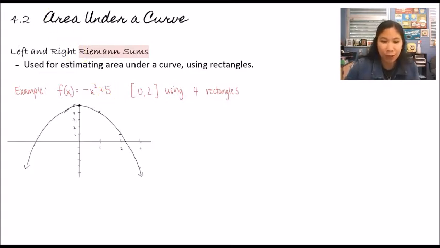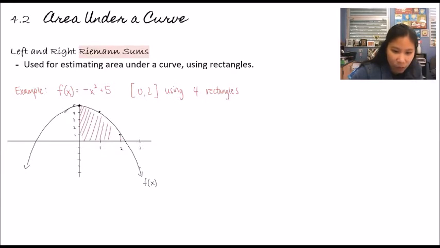Okay, so here's the graph of f of x, negative x squared plus 5. Negative x squared is an upside down parabola, plus 5 means it's shifted up to 5. And so here's my graph. We are trying to find the area under this curve between x values of 0 and 2. So really we're looking at this section right here that I'm shading. We want to know what that area is, but it's a weird shape because the top of it is curved. Obviously the bottom of it is separated by the x-axis and the y-axis, but that curved part is really what's going to trip us up for finding that area.